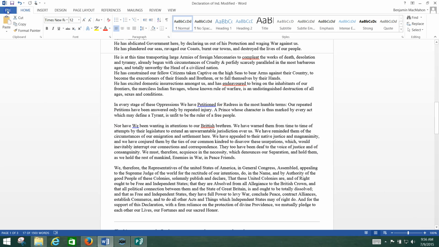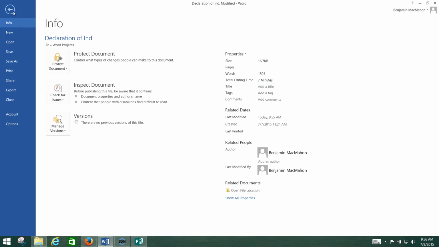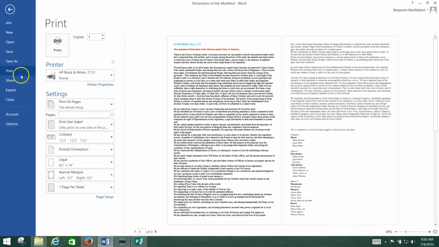In order to print, you guys just go to File, which is right here, and then go down to the Print button, and it brings up a bunch of printer options here. And they'll go over the printer options in the packet and in the tutorial. But this is the button you hit to actually print it. You can change the number of copies right here by clicking up or down, or you can actually type in a number like 12 if you want to print out a bunch of them.